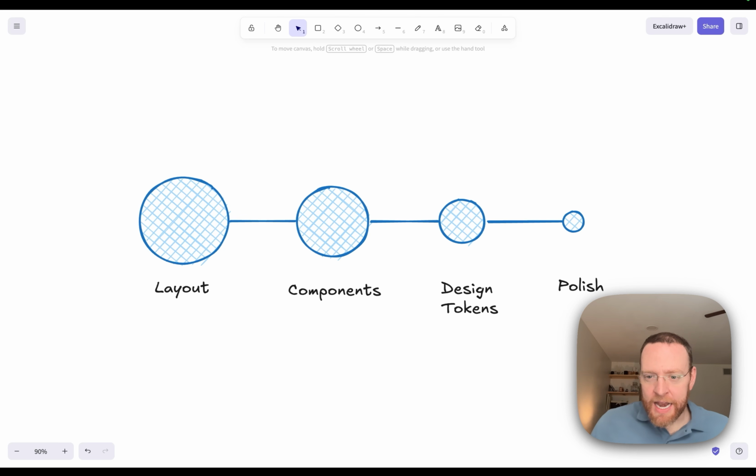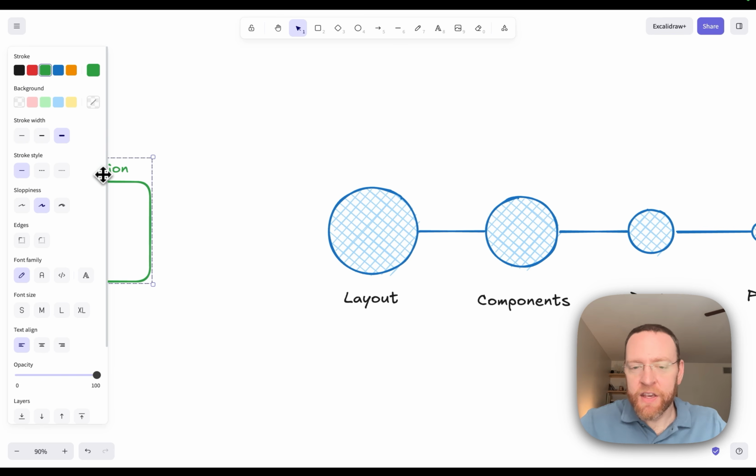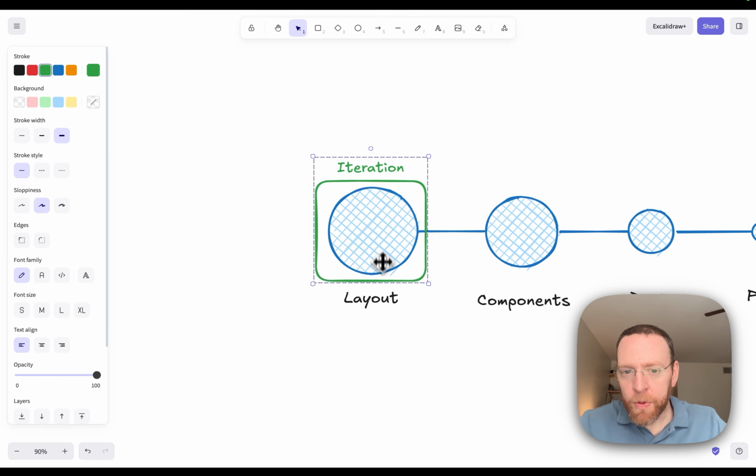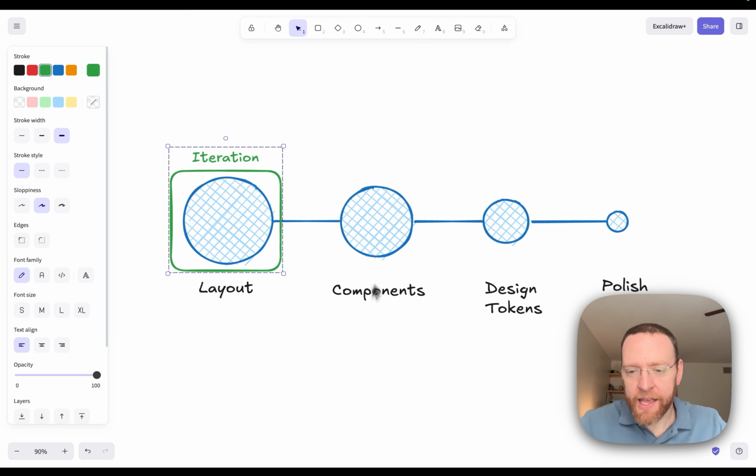But this is actually not entirely right. There's one additional thing, and that's this huge iteration loop. So what actually happens when you're designing is something like this. You'll start out with your biggest elements, namely your layout, and you'll go through this loop of iteration, and you say, I first want to decide the sort of general direction, right? And so you'll iterate through tons and tons of different layouts. You want to move very quickly through this process until you're satisfied with one direction.